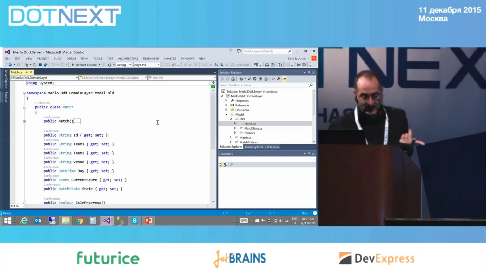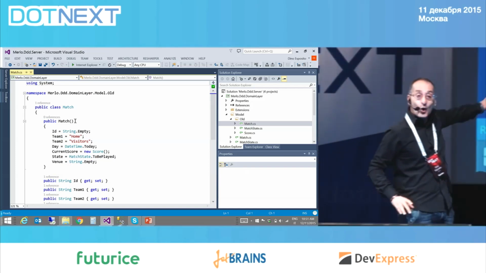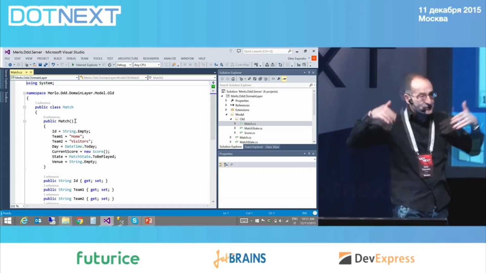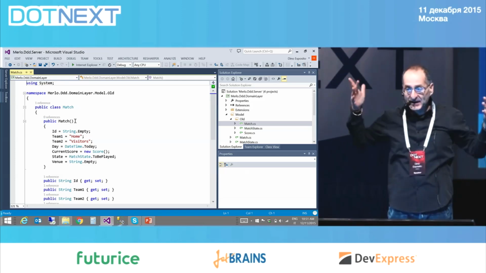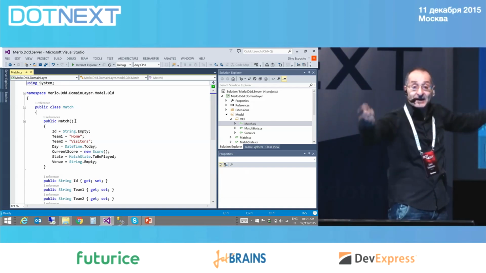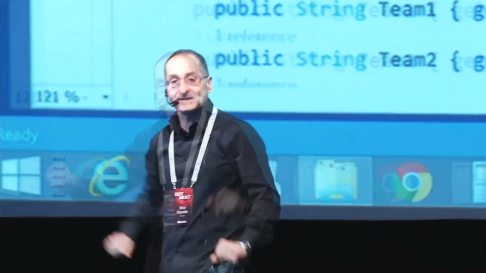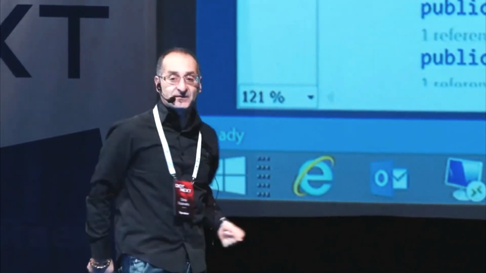Because we are smart developers, not just great, even smart. In the constructor, we initialize all properties. We are serious about development, right? So we want to make sure that when a new instance of the class is created, every property is properly initialized. And yes, this is one of the key things written in the Blue Book: every object should always be in a consistent state. And yes, so given this smart piece of code, every time a new instance of the Match class is created, the ID is empty.